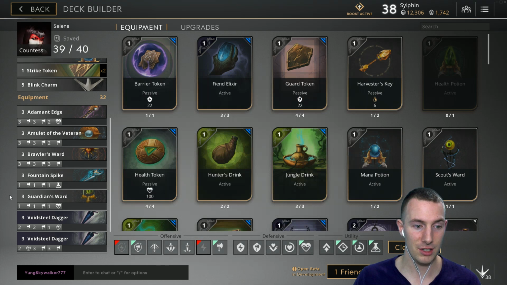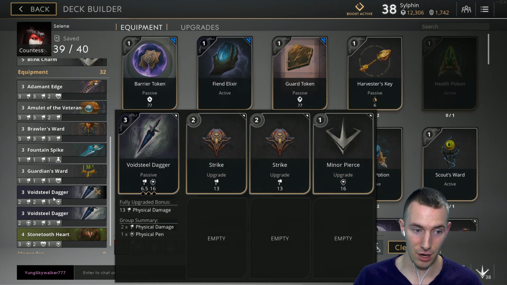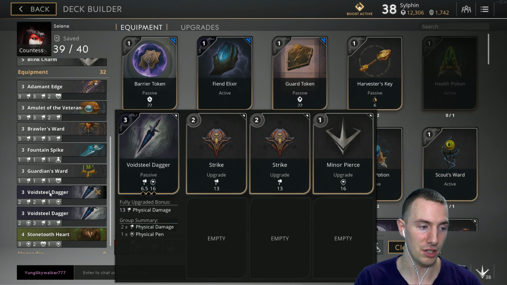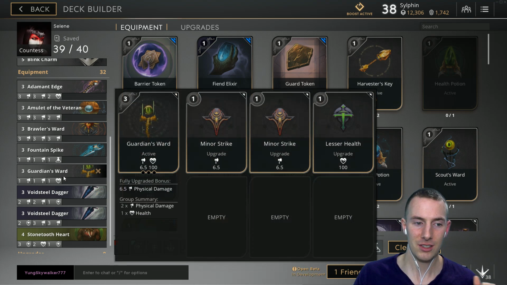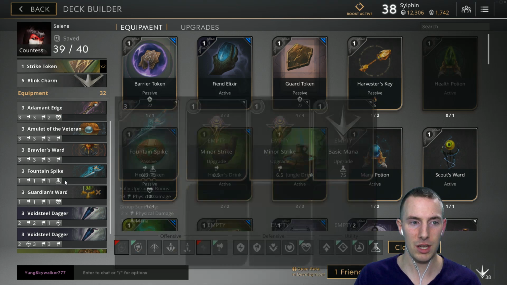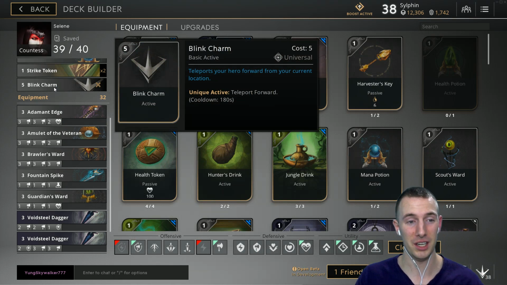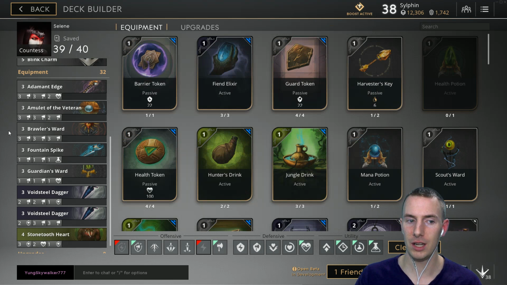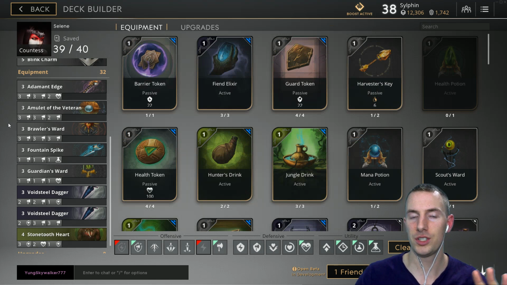After the Fountain Spike, going into actually a Void Steel Dagger. What this is going to do is give us some pierce, because people will start to have some innate armor that they will get just from leveling up, and some tanks and supports, of course, will start building armor, so you can definitely use this Void Steel Dagger after that. Then at this point, once we have the basics, some health, some mana, and some pen just to make sure that our damage really sinks in there, then we can go into our Blink Charm for that really good mobility. Don't underestimate this whatsoever.